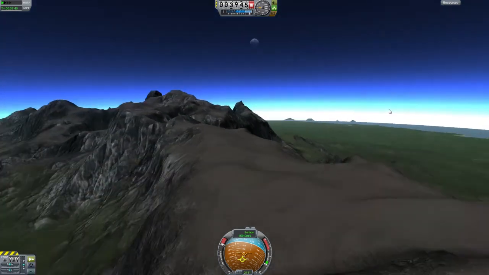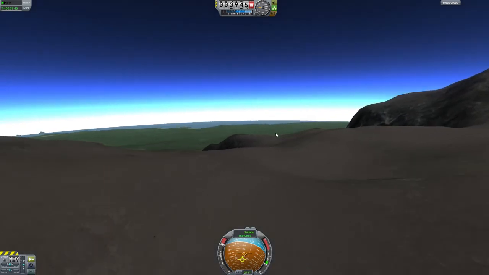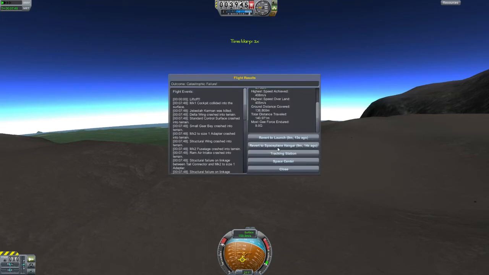As we're kind of hanging out on this mountain range here, mourning the loss of... oh crap, was that Jebediah? I think that was Jeb, actually. And, well, while we're here, we might as well talk about what happens when you try to end the flight, and just talk a little bit about the astronauts. When you end a flight now, you don't have the end flight button anymore. You can revert to a launch or the space plane hangar, so you can revert to a previous point in the flight.